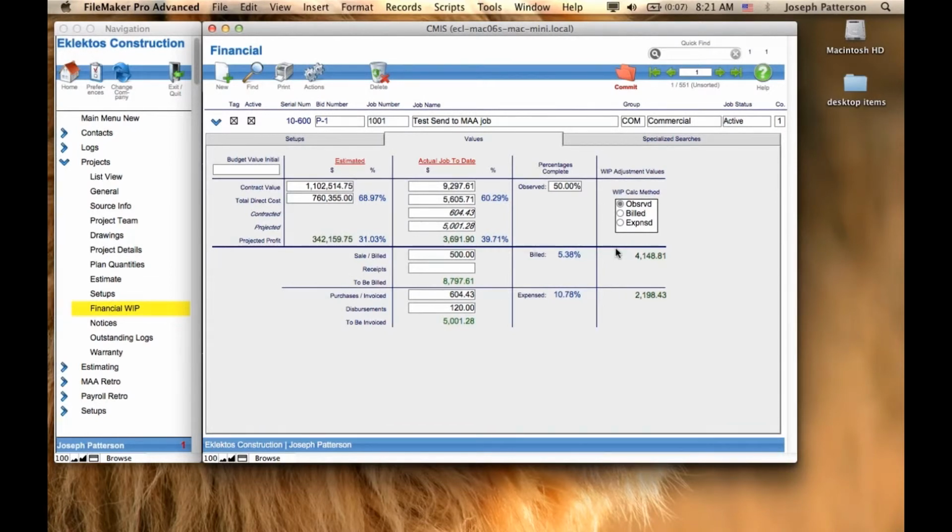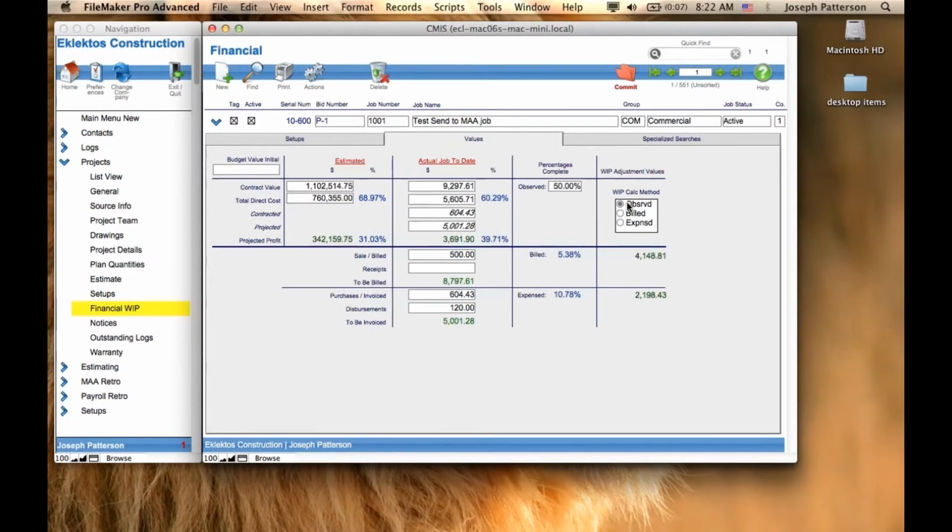The key, the accounting wise, is once you start a project, for example, based on expense, you need to keep it through the life of that project. There are some exceptions to that. I know clients that one period they'll do it based on expense, the other period they do it based on observed, and they flip-flop every other period.